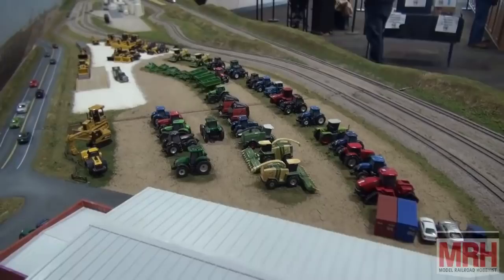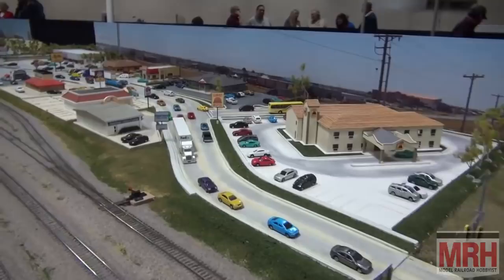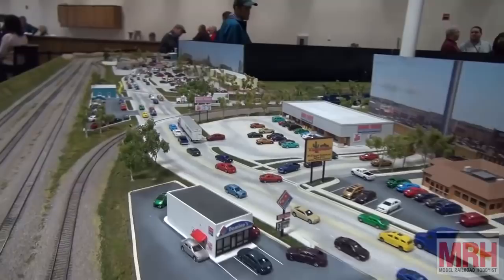Well, the reason I asked is your trains look so good going around the curve, so it looks like you go for a wide radius for N-scale. This would be very similar to an N-Trak 3 foot corner, so the outer track's about 27 inch radius. Okay. Well, boy, this is a treat. The colors, all the automobiles, the roads. You guys have really thought about this one. It's a great display. I'm sure you've been well received here at the show.